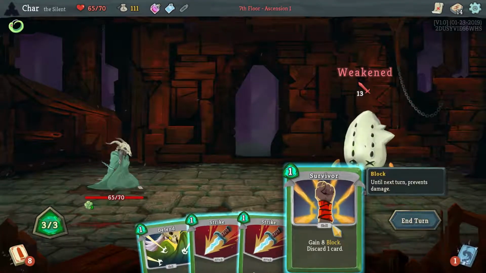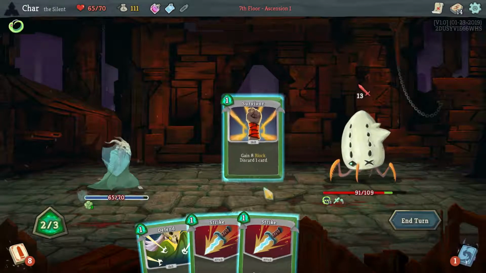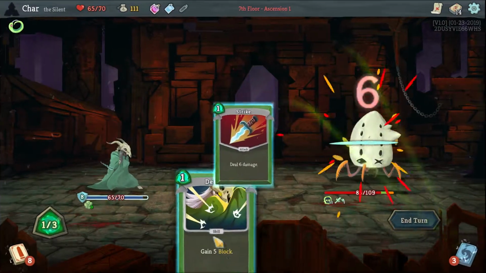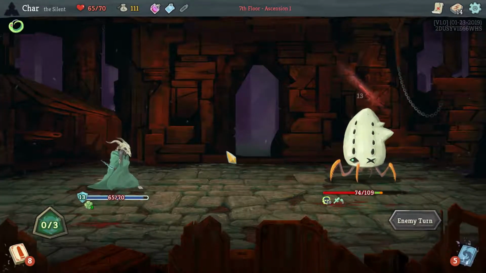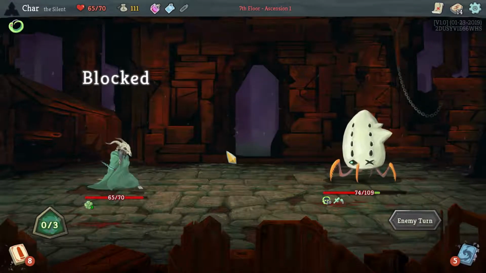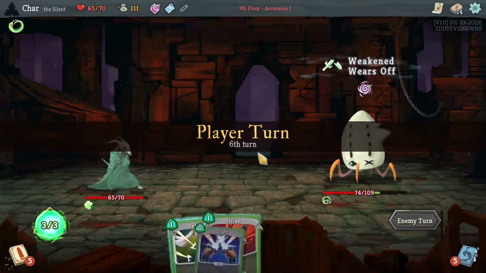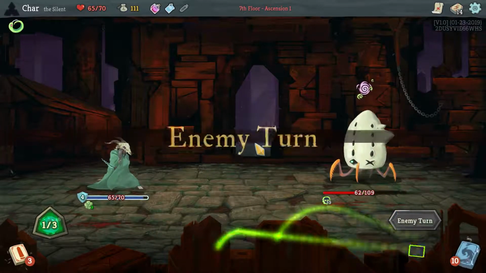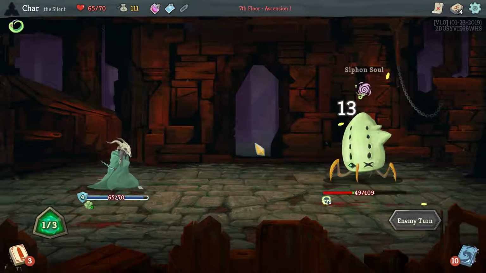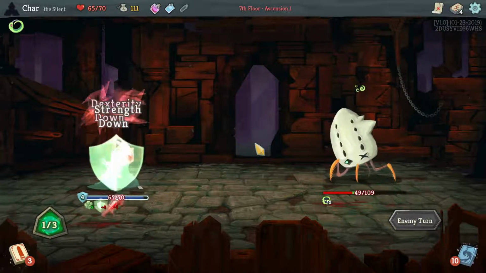Good mitigation there. This is what we want. Tons of damage. Good mitigation. We do want block. We want something like, I don't know, maybe a blur or something along those lines. Not completely necessary, but would be nice.